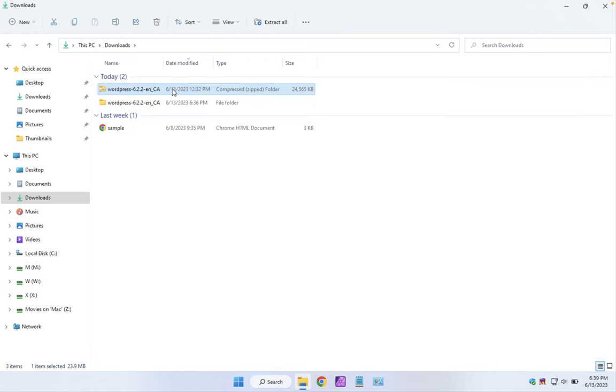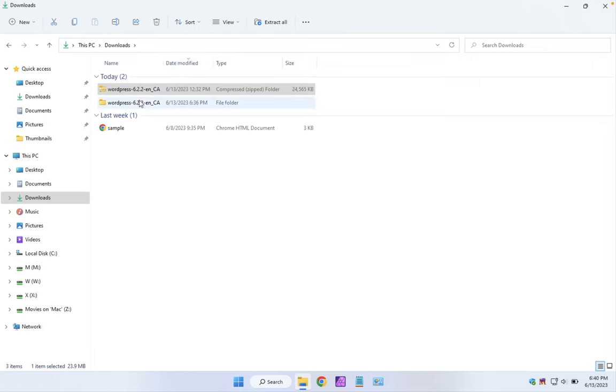Now, another nice trick is to know that if you click on any of these, you can sort by name, by date modified, by type, and by size. Now, there's not a lot of movement here because there's only a few files, but it can be very useful if you're looking for the latest file that you put into a folder to sort by date modified. And if you don't see it come to the top, it might be at the bottom. Just click date modified again and it'll reverse that order, and you may see what you're looking for.